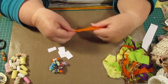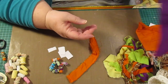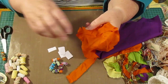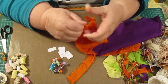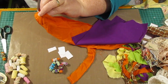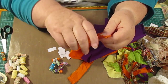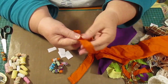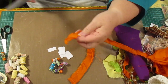Now, I'll do first an orange one. Now I'm tearing these. I won't tear that anymore because that's enough. But if anything like this, you just tear it. Any of these, I think it's an even weave. I need to cut that down there a bit further than that. I've got these great big scissors here. You wonder why I didn't take the new pair out of the packages and use them, wouldn't you? Okay, so this will tear, right? And I love that because I love the effect that you get when you tear it, okay? So, I've got that bit.